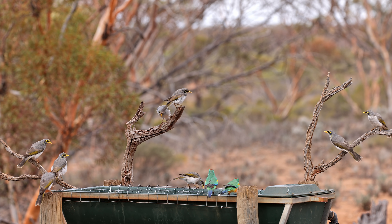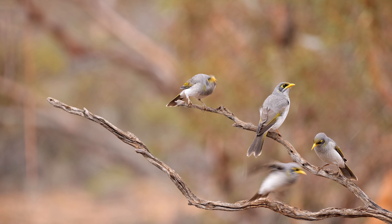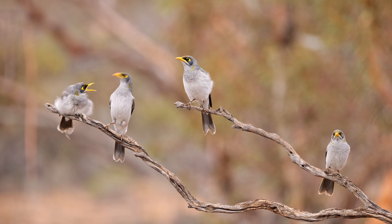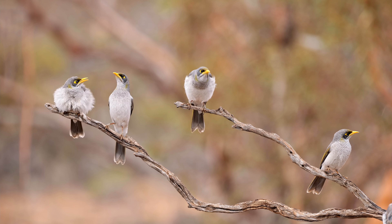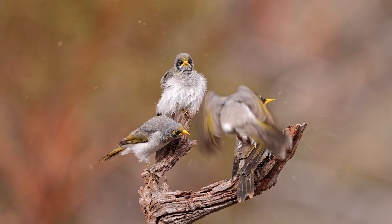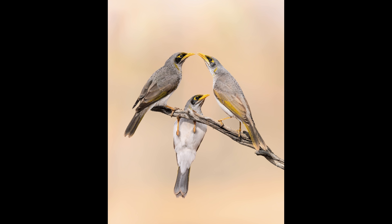Shooting at a pretty high shutter speed because I don't want to miss any action that could happen. Sometimes it's hard to pick a bird to focus on when there are so many. After waiting for quite some time we finally had a few birds come in, but then the lens of the 500mm f/5.6 fell off and spooked them all away — a bit unfortunate. The light is still very nice, nice and cloudy, which is probably why activity is a bit slow, but it should allow us to shoot for a long time. So far we've waited maybe an hour and a half and only had about six or seven birds.